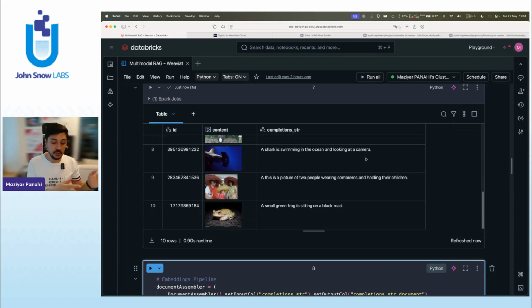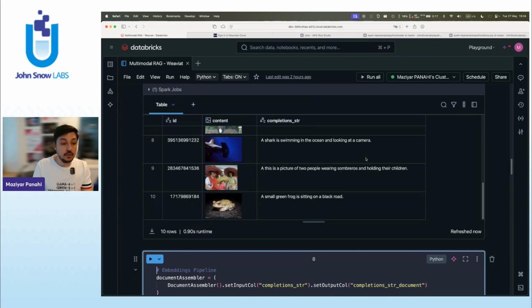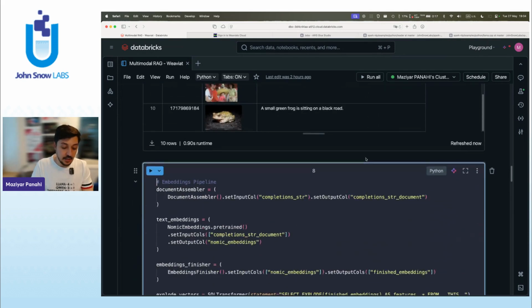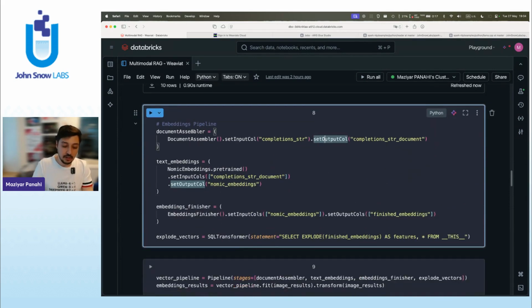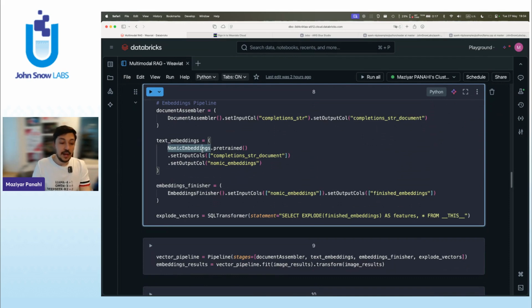The model took the image, a small image coming from the ImageNet dataset, and just explained it, right? But what do you want to do with this text? I have an idea. I'm going to feed it into the second pipeline. The second pipeline has another document assembler, getting this string completion, and then using an embedding. We have a wide range of embeddings from E5 to BGE, you name it.